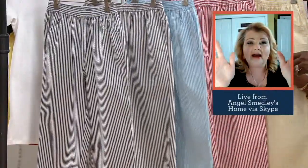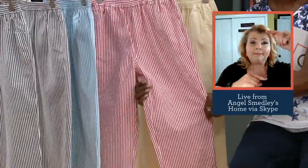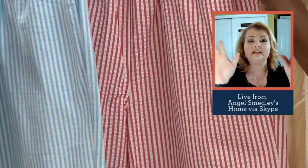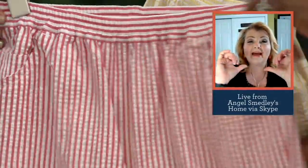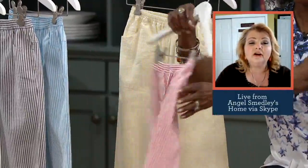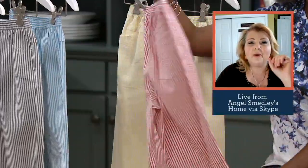I want to call out right from the get-go that this is not our typical rise. That's measured from the top of the front waistband through the center crotch point up to the back. It sits a little bit below the waist, which we don't typically do, so I like to call that out from the very beginning. Full elastic on the waist. You have pockets front and back with a cute little yoke in the back, making it look like a jean with all of the seaming detail. There's a little hint of sparkle at the V on the side of the leg — a bezel-set stone, just to let you know it's Quacker Factory.